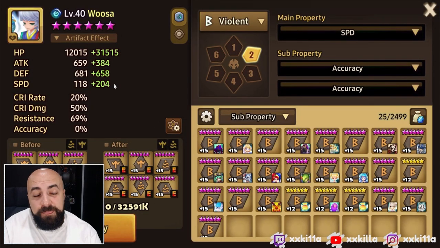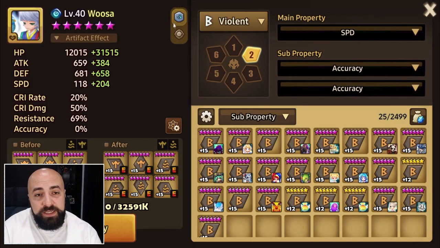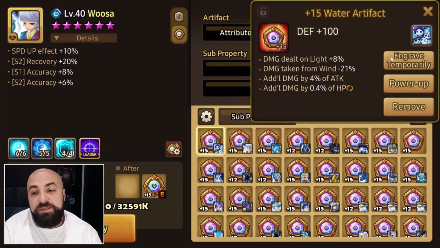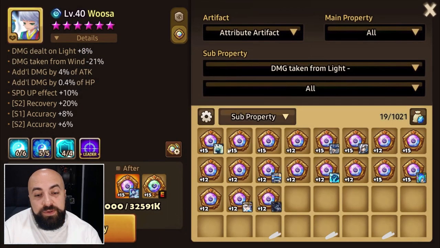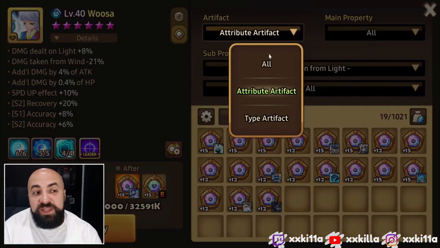Swift Wusa. Okay, just straight Swift, full HP, HP there, HP there, HP there. And then I went, depending on the defense that I was hitting, most times it would be wind or light, like Nasha. I would go damage taken from wind or damage taken from light on him, because we know who the damage dealer was, right? So whoever the threat is to kill Wusa is the artifact that I put in there.